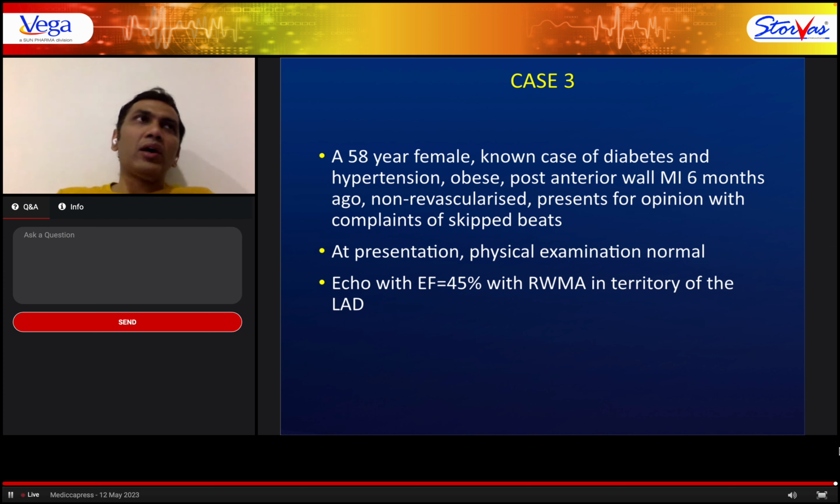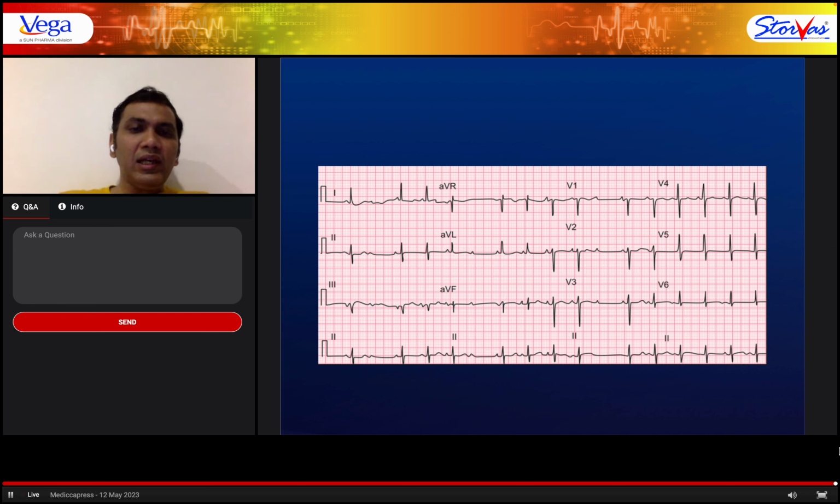With a normal physical examination, there doesn't seem to be any cardiac pathology at this point other than some skipped beats. When you look at the ECG, again, the striking feature is that you see grouping repeating. Just like the previous case, you see a P wave which is positive in 1, positive in AVF, and positive in V2, suggestive of a sinus node exit of the P wave. The QRS is again narrow, and if you look at the P wave and the QRS following it, you can see that just like in the previous case, the QRS drops. So not every P wave is followed by a QRS.